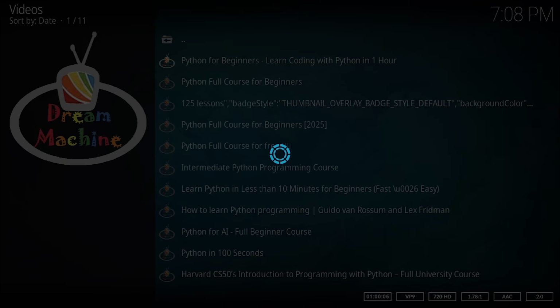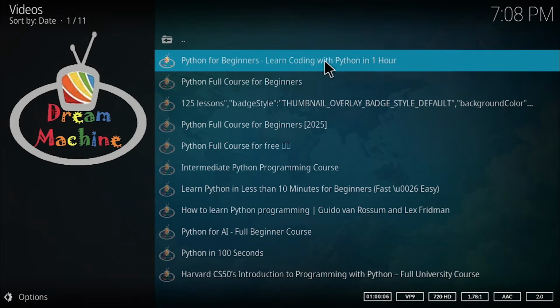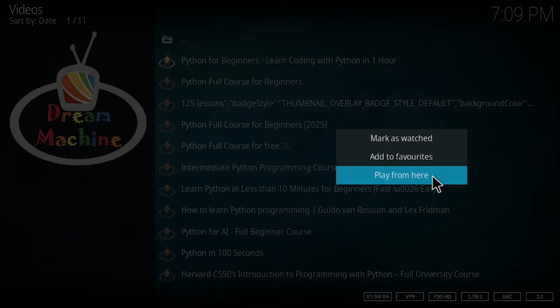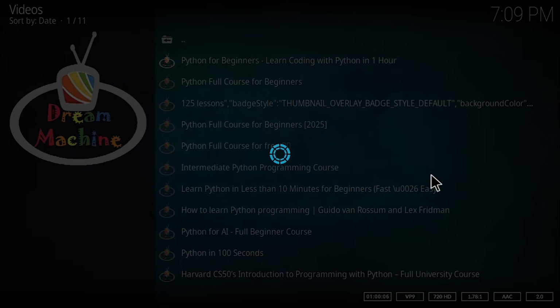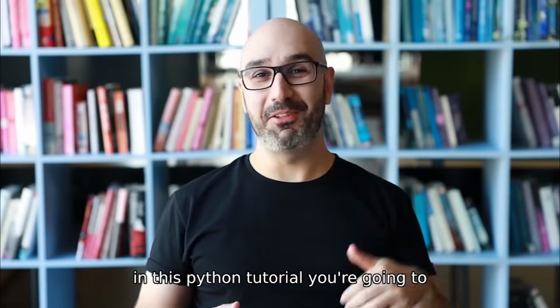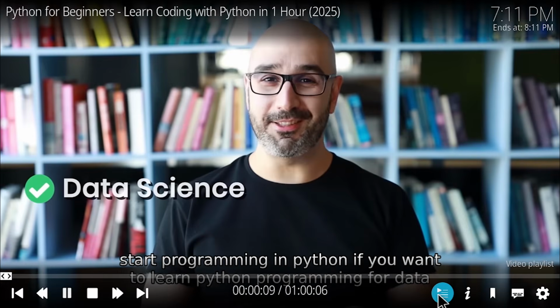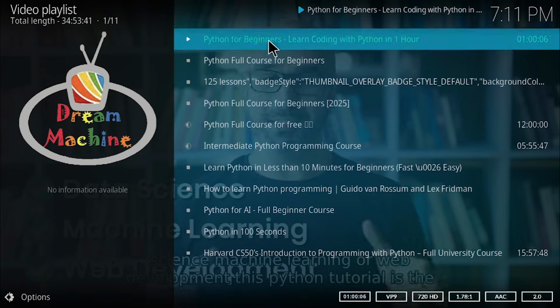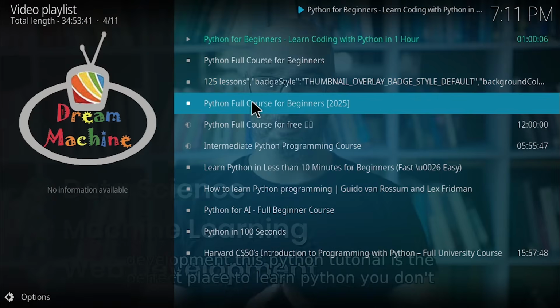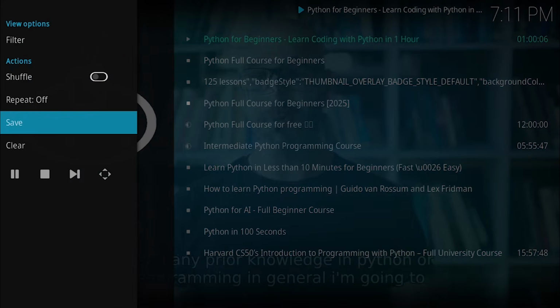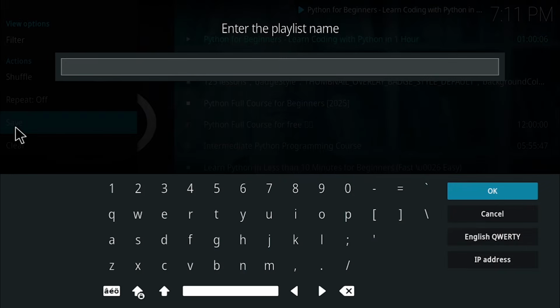If you select the first one and you hold the select button down, and you go to play from here, it'll like play it in a little playlist, and then you can save the playlist, and it'll pop up in the video folder thingy on the left at the main menu.